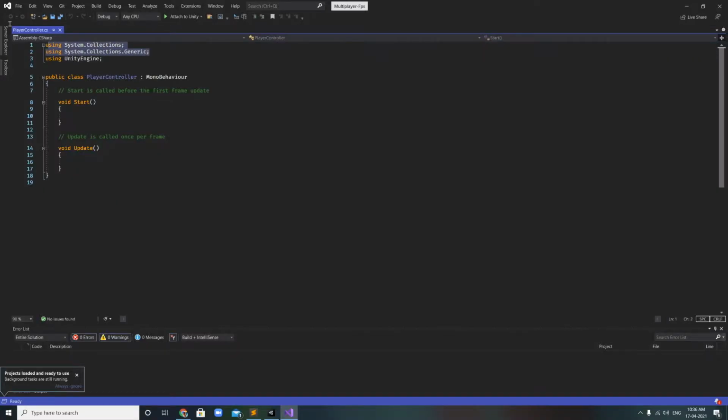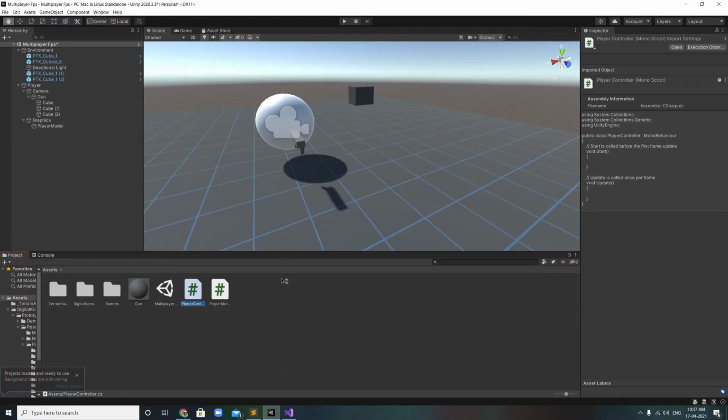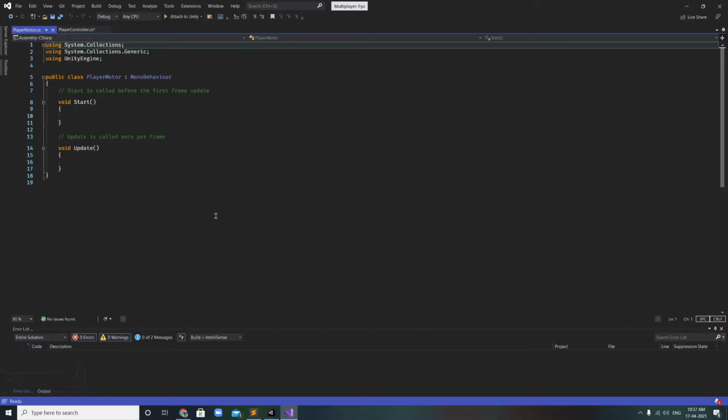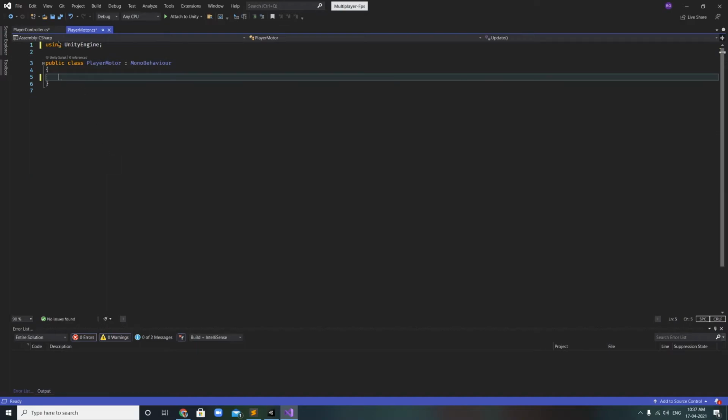So first we are going to take off these things, and okay, we didn't open our player motor script. Okay, motor and controller opened. So in motor also we are going to take these two, and I'm going to take off the start and void update, delete.